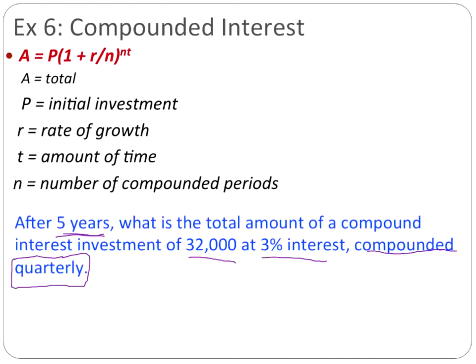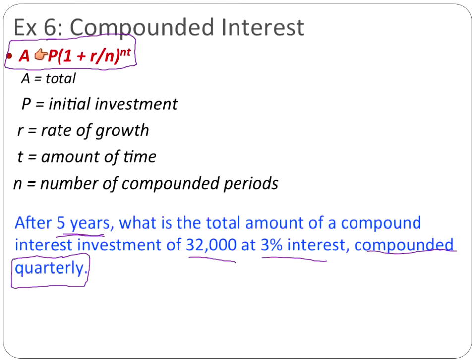If you see what I did, I really marked up my text. Anytime I'm given a word problem, I always underline any of the main numbers that they give me, because those are going to be crucial to us finding our answers here. This compound interest formula you also need for your midterm. This is the other formula. So we need the two from the last slide and this one from this slide.